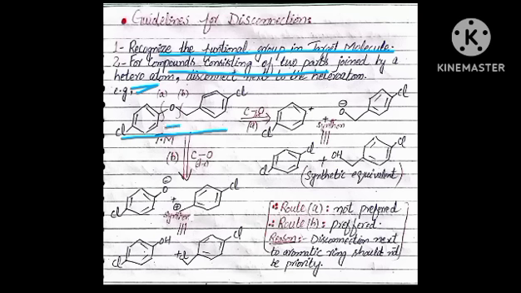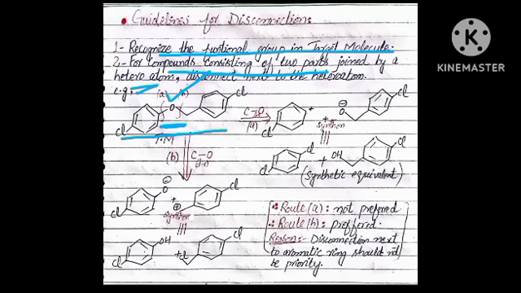Here is an ether functional group: carbon, oxygen, carbon. In the second guideline, we have to disconnect the molecule next to the heteroatom. What is a heteroatom? Any atom other than carbon is said to be a heteroatom, and here the heteroatom is oxygen. Students, there are two possibilities to disconnect this molecule, but which one is preferable? It totally depends upon our basic concepts, basic knowledge and our sharp mental thinking.